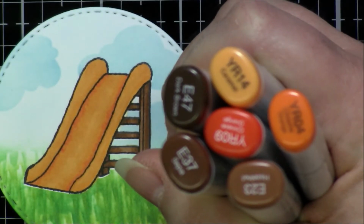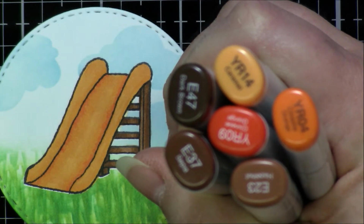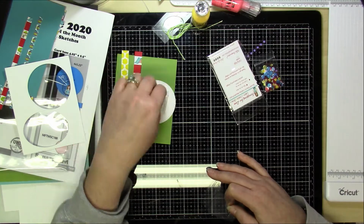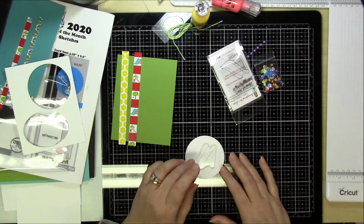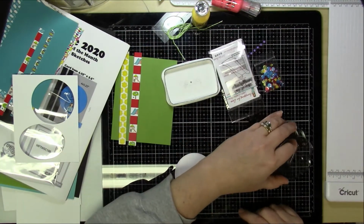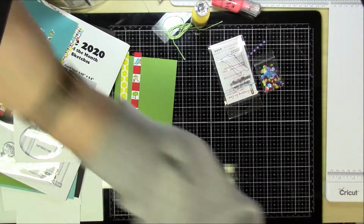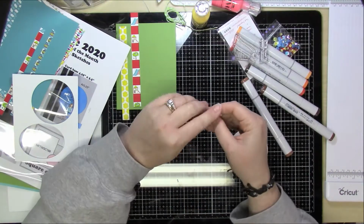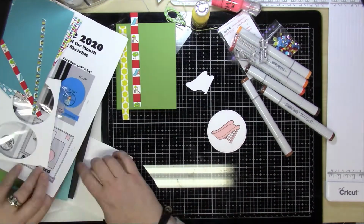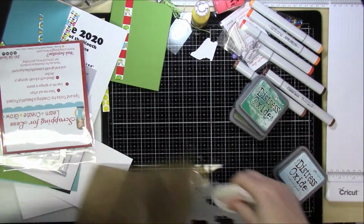Now I do use some Distress Oxides and some alcohol markers to color this image. I cut the image out on some white cardstock. It's about a 2 3/4 inch circle. I am going to stamp the image with some Memento Tuxedo Black ink. And then I'm going to use the stencil that was included with the banana split level to kind of color up the background of this circle.